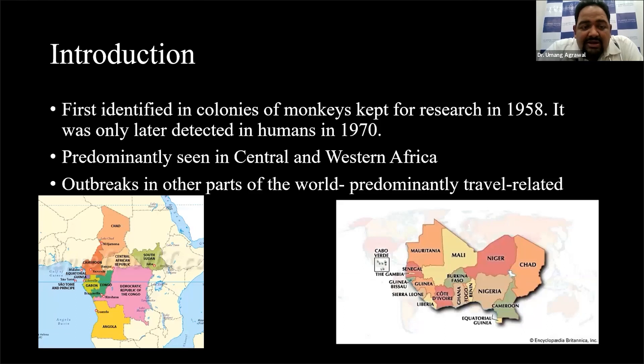This particular disease is known as monkeypox because it was first identified in monkeys used for research in 1958. The first human case was actually reported in 1970. Just because it was found in monkeys, it's known as monkeypox, but this disease can infect monkeys, humans, and rodents alike. It is predominantly seen in Central and Western Africa, and whenever you have outbreaks in other parts of the world, it's predominantly a travel-related illness — you will almost invariably have a history of the patient having visited Nigeria or Central Africa.